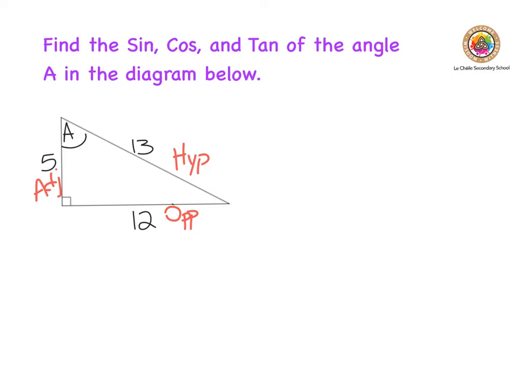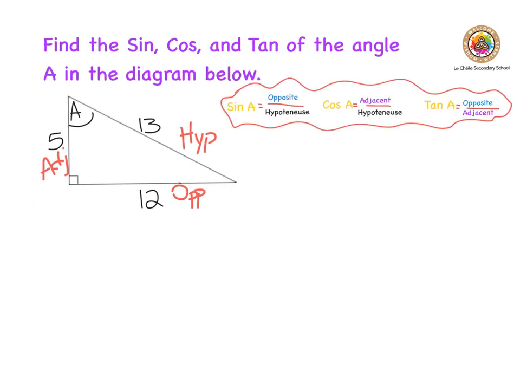And then I'm going to see, well, what are the ratios? So in order for me to remember which side goes with which ratio, I'm going to have to write out my sine, cos, and tan. And always start a trigonometry question with those written out. Okay, so here we can see, from our mnemonic, oh hell, another hour of algebra, or our SOHCAHTOA, sine of A is equal to the opposite over the hypotenuse, the cosine of A is equal to the adjacent over the hypotenuse, and the tan of A is equal to the opposite over the adjacent. So the first thing then, for the sine of A, I'm going to write down, well, what's the opposite? The opposite is 12.